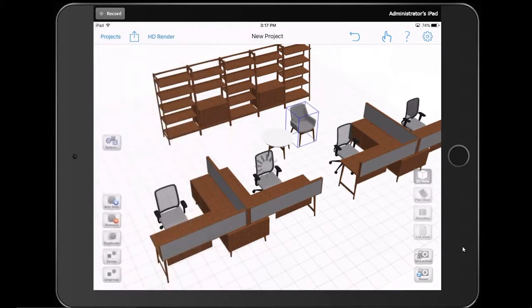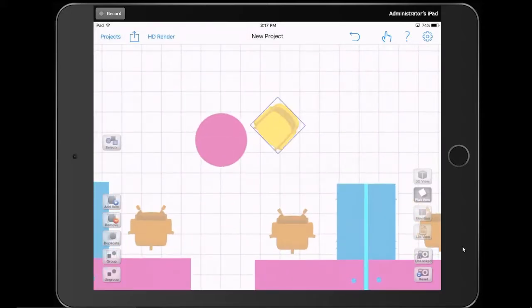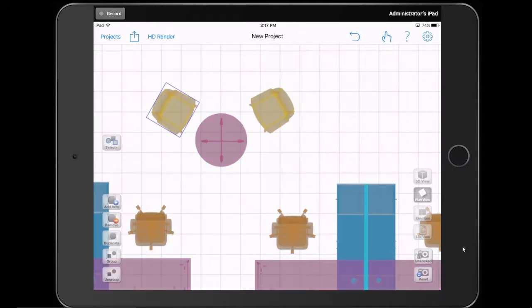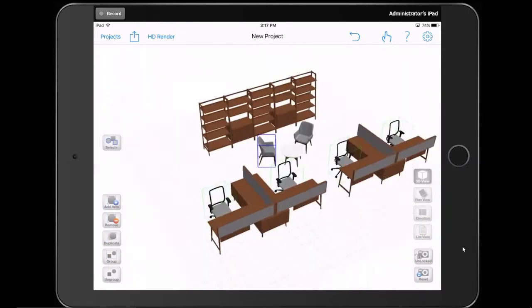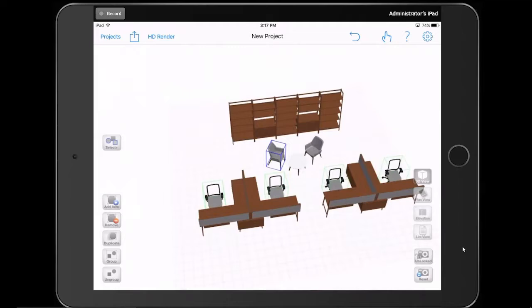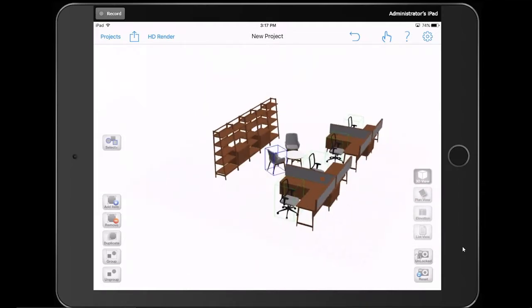And I'm going to go into Plan View. And I'm going to nicely rotate those. Duplicate one more. And I'm going to rotate this one. Perfect. So you can see in a matter of actual minutes, I've been able to quickly edit this scene by adjusting it so it works for my client.